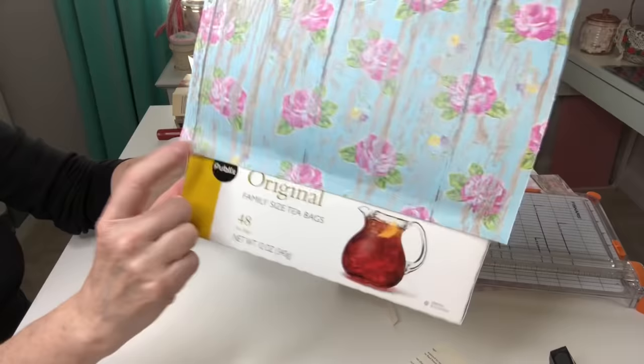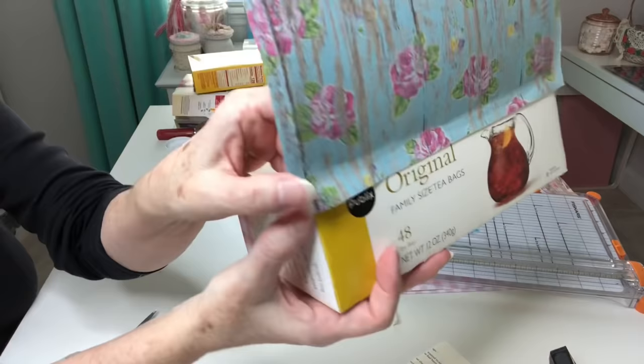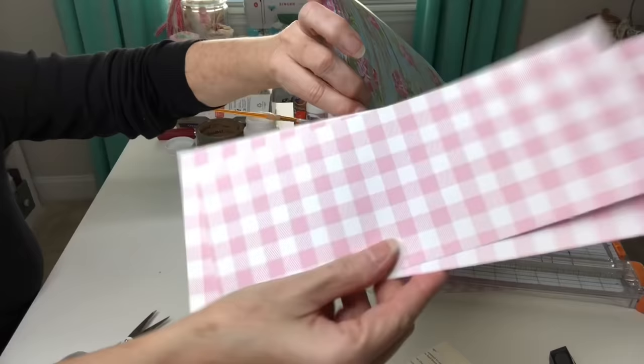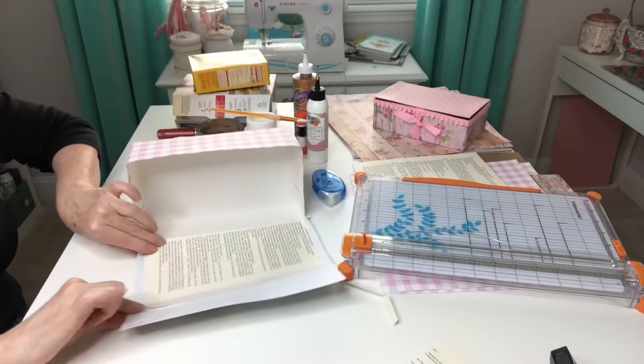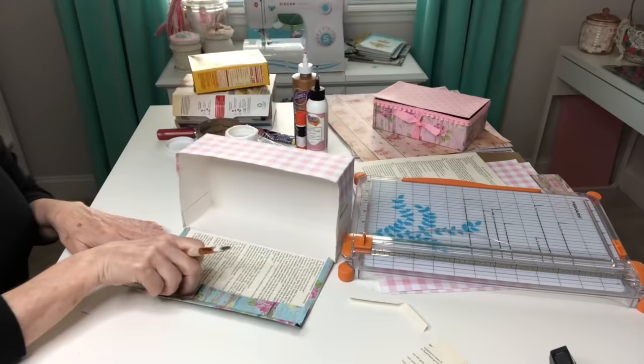And now to wrap this, we need to clip right here into that corner. And then this will wrap around that way. And then this will get covered up by our other side strip, so none of that's going to show. So we're going to go ahead and fold and make our creases. Now we can clip those. Then we unfold everything and glue it all down.